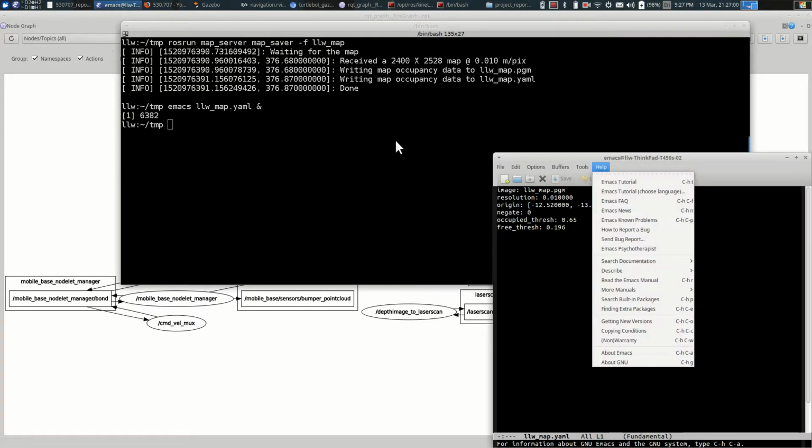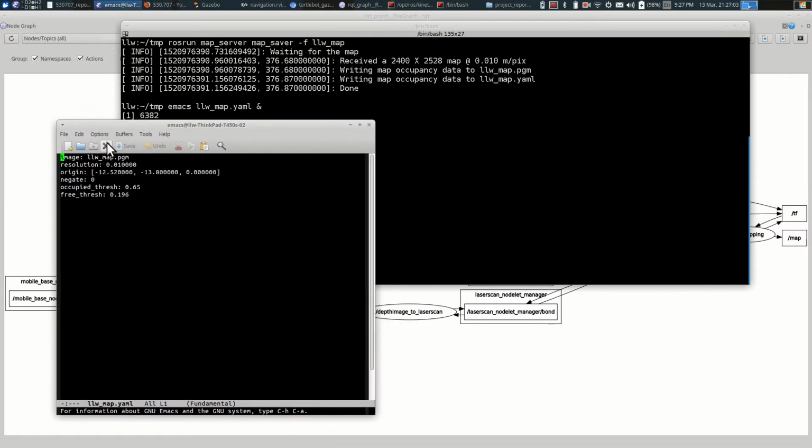And so this file just gives the coordinates of the map. It says the image name is map.pgm. The resolution is 1 centimeter per pixel. The origin of the map is at these locations, and the occupancy threshold and the free threshold are these probabilities.